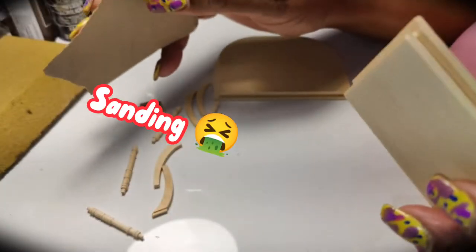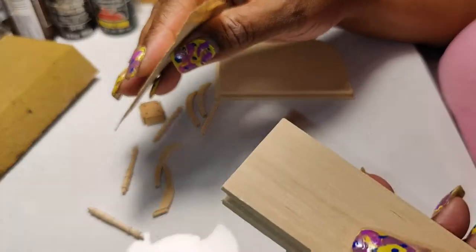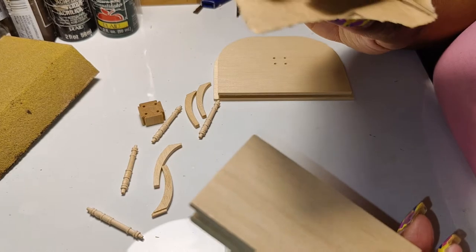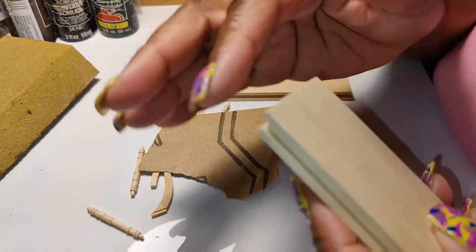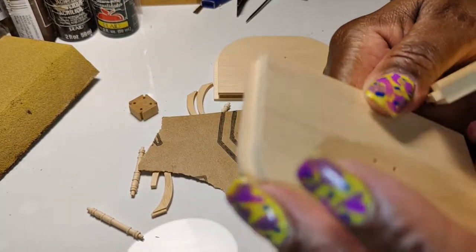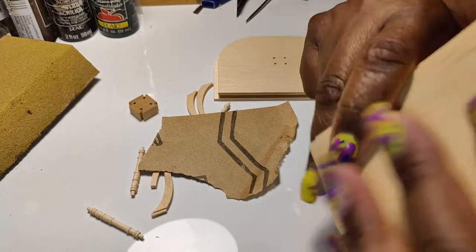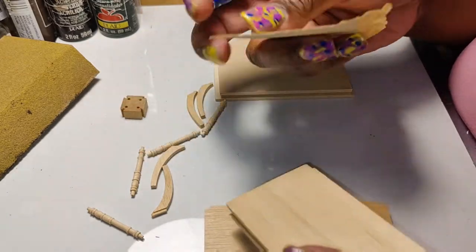Before I start the assembly, I'm going to do a light sanding. You all know I hate sanding, but I see a couple little burrs on the edges. It's actually finished very nicely and doesn't have a lot, but I want it to be absolutely smooth because this is my dining room table.